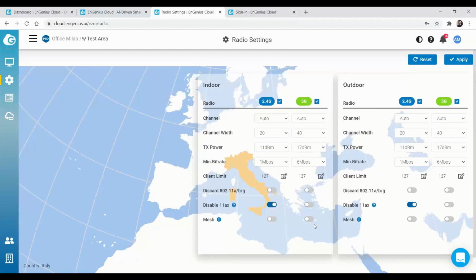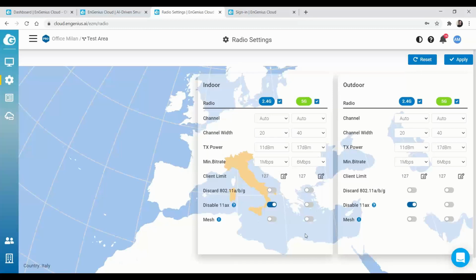But if your customer tells you, Tony, the wireless is really slow. I have my modem router from my ISP provider, maybe T-Mobile, Ziggo, whatever you want, and I make a speed test on their wireless, and I have 800 megabit per second. But with EnGenius, I do not have more than 200. Why? This solution is not good.